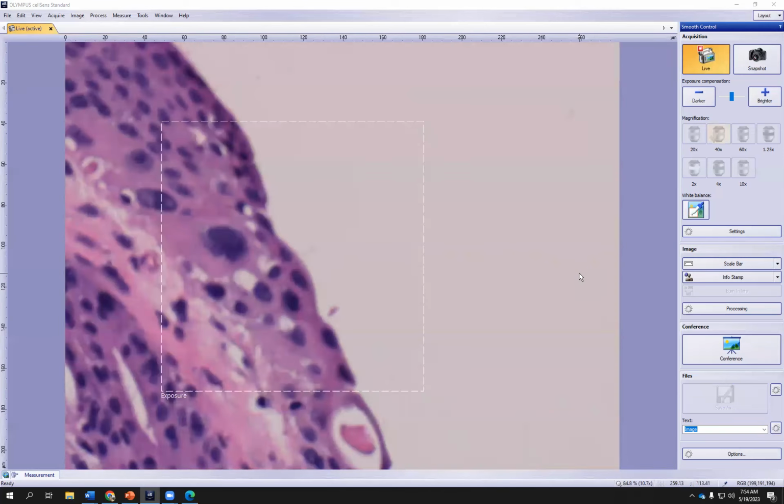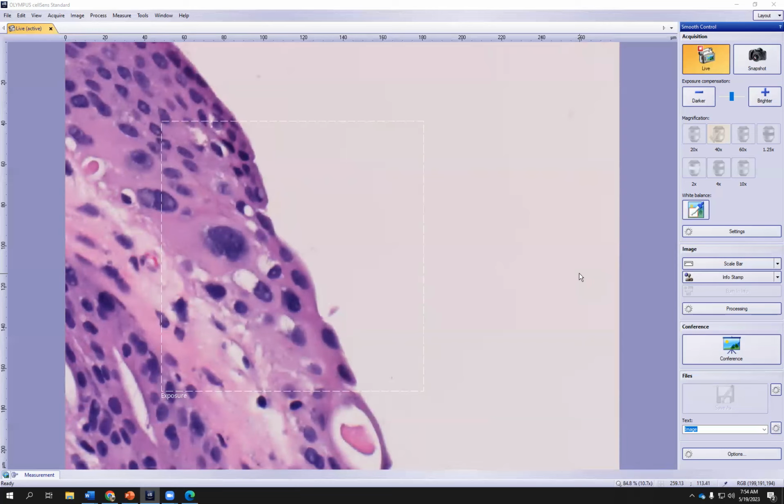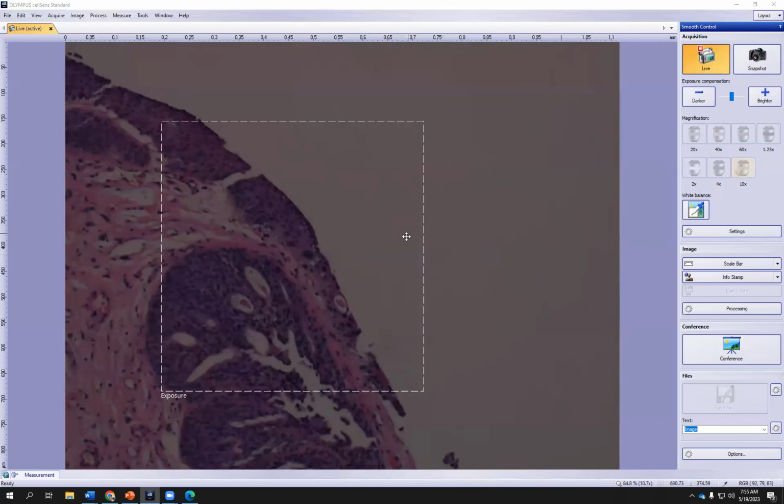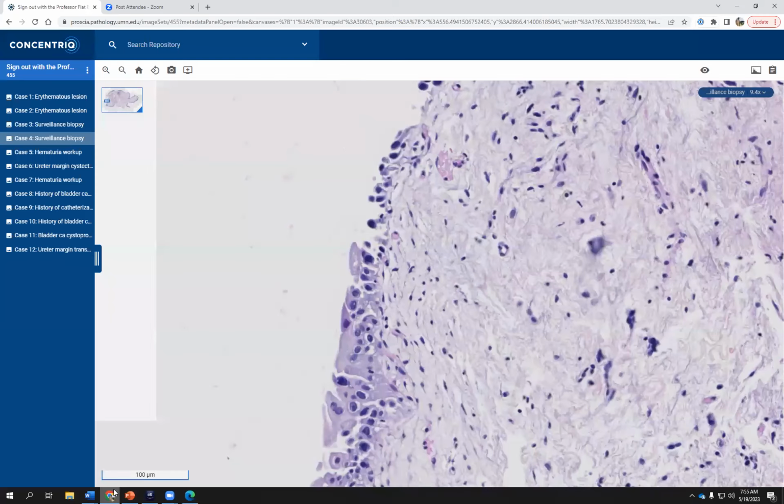And then if you go real close, you can see that these are not actually single nuclei, but multiple nuclei. So here you can see at least 2 nuclei, and here you can see multiple nuclei that are clumped up together, right? So that indicates that this is not a true carcinoma in situ, and in fact, this is actually a degenerating umbrella cell that mimics carcinoma in situ. And as in this case, you can sometimes have it represented in the middle of the urothelium due to a sectioning artifact. So one must be aware not to call this as carcinoma in situ. Okay, so let's go back to our case over here and then move on to case 5.